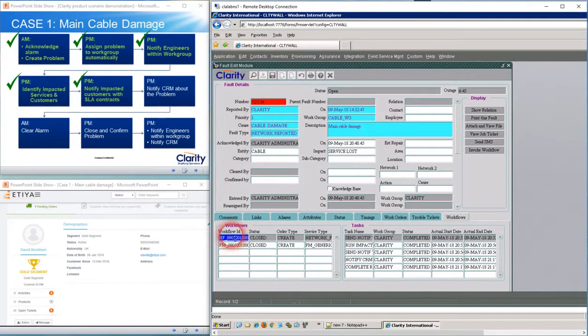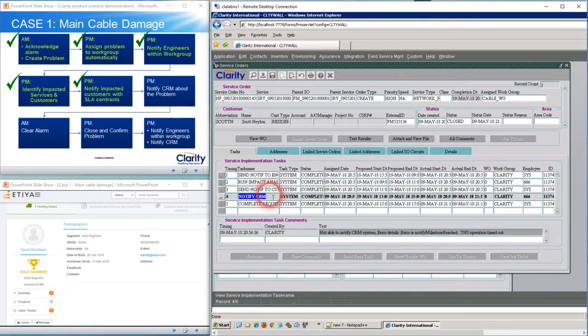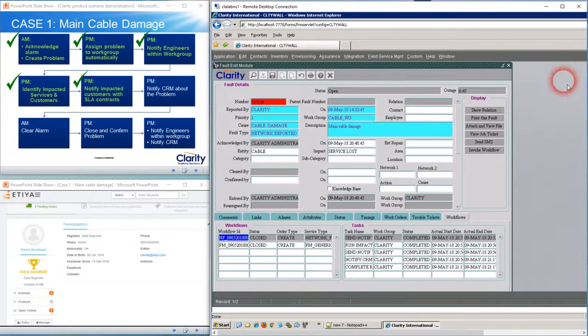So we will just double click here on the workflow row, and we will show you that the notify CRM task has been completed. And the workflow actually completed its execution. So all automated tasks defined for this workflow have been completed successfully.